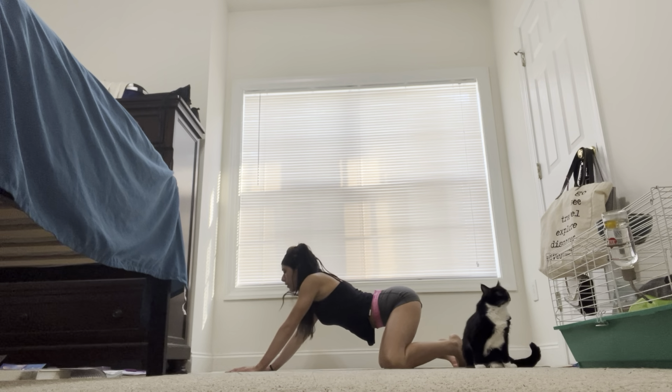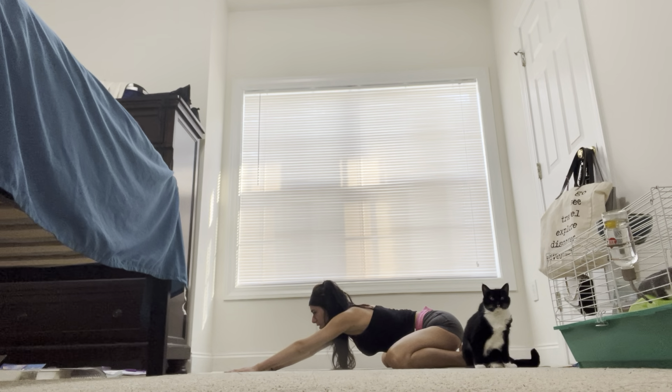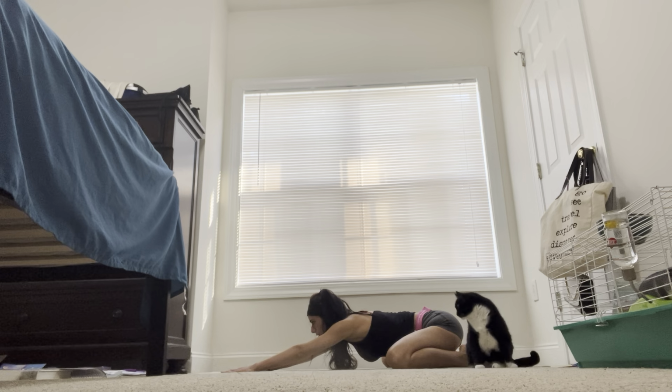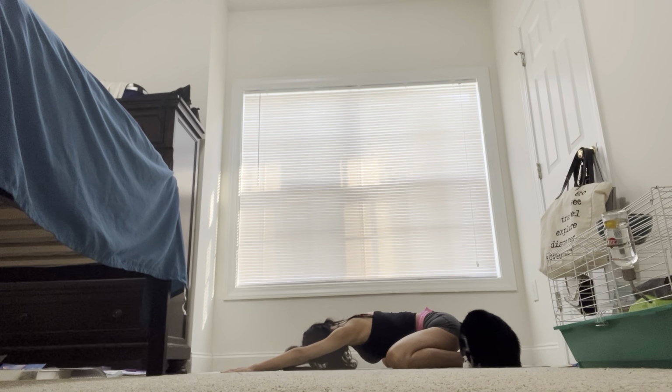Exhale, bringing our hips to come to our heels behind us, extending our hands out in front of us, coming into an extended child's pose. Maybe your forehead comes down to the mat.